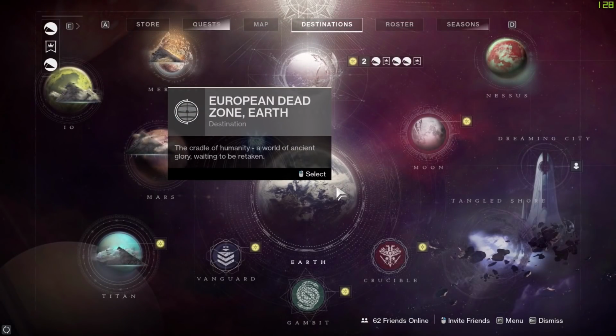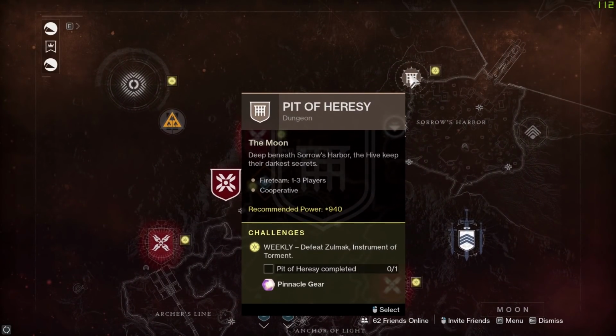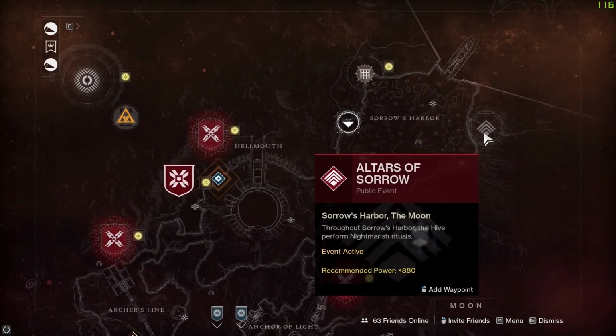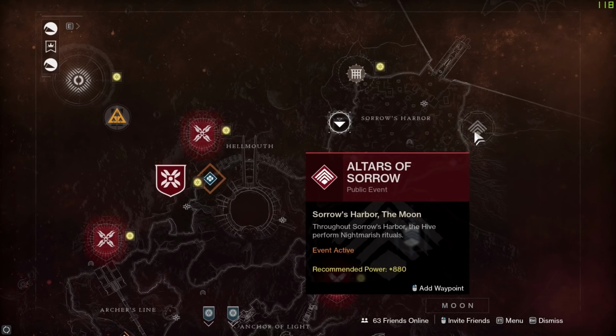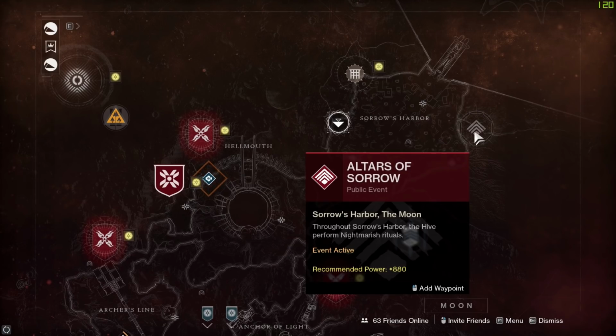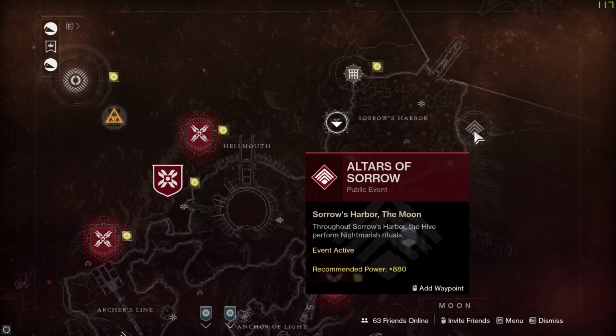So speaking of other activities, over on the moon, there is the Pit of Heresy dungeon for pinnacle loot. We've got Sora's Harbor here with another Horde mode style event to get your teeth stuck into. That's very good because after 7 waves of killing all the baddies, kill the big baddie at the end, and you'll get some loot.